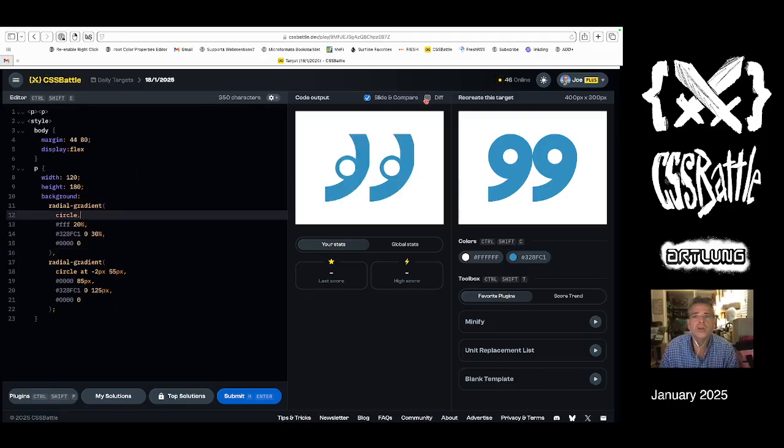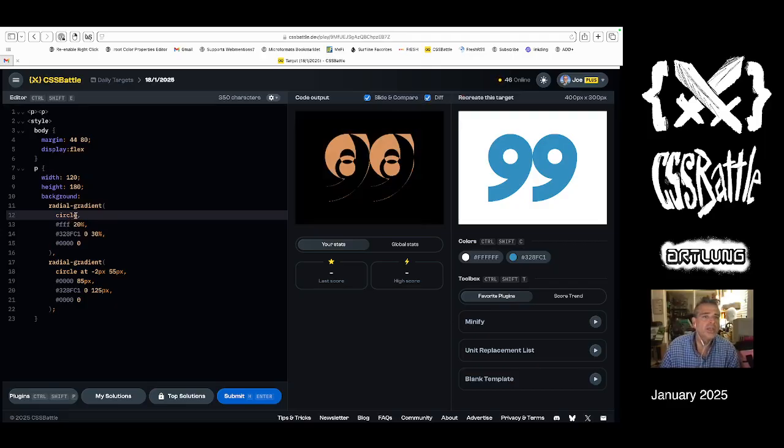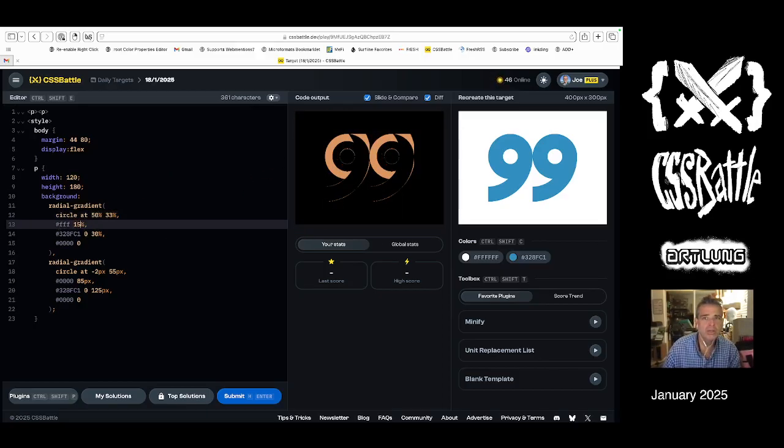Okay, so there's our middle. That circle needs to be at 50%, 20%, or 25, or 33. There it is. Okay, so we want what, 15%, and then 40, 45%.